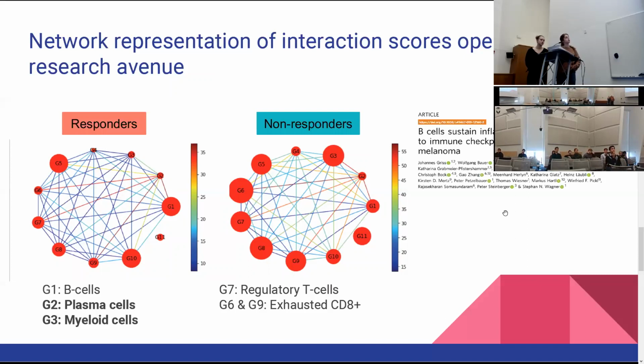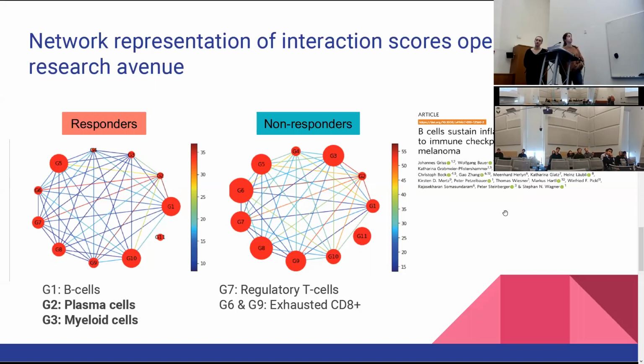But what was even more interesting for us was to see that the most unexpected was the G2 cell cluster, which is our plasma cells. We were expecting something important to be going on with T cells, seeming to be key in orchestrating the immune response. And we actually found this paper published only a couple months ago that said that B cells differentiate in the plasmablast-like state that actually orchestrates melanoma-associated inflammation and response to immunotherapy, and they seem to be key.